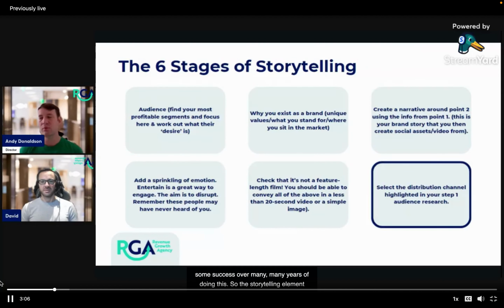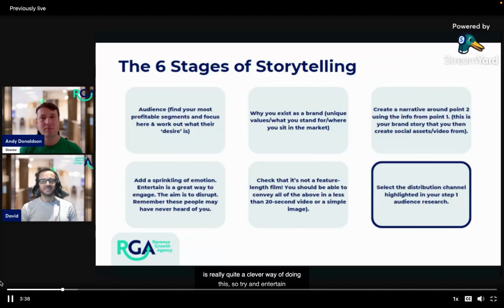So the storytelling element, we then discussed and broke it down last time, actually, just before we arrived at this webinar, into 6 key stages. So how to find profitable audience segments that forms part of your audience discovery, why you exist as a brand, and then creating a narrative around that, which allows you to then create your brand story. And then how to select one of the 27 human emotions. So not just make people cry and make people laugh, but somewhere in the middle, subtlety is really quite a clever way of doing this.